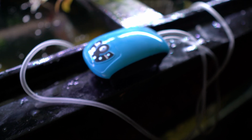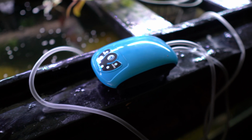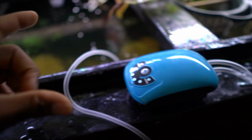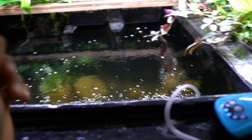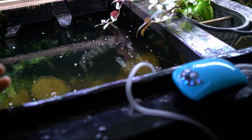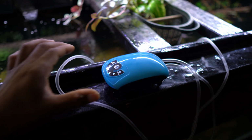There are a couple of things I look at in a product to determine if it's good and if it's worth sharing. The first thing I look at is the price. This thing costs $20. The regular air pumps that take batteries cost $10, but when you calculate the price of the batteries with it, it comes to about the same price. So it's definitely not expensive.